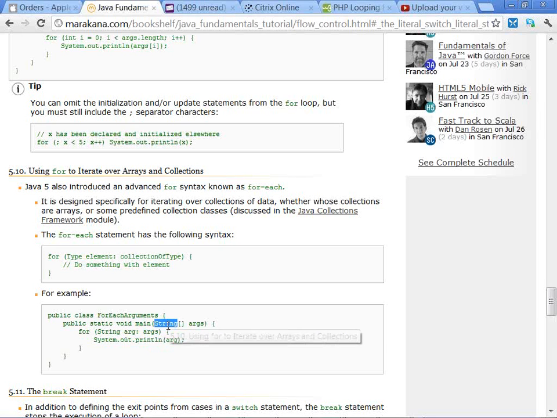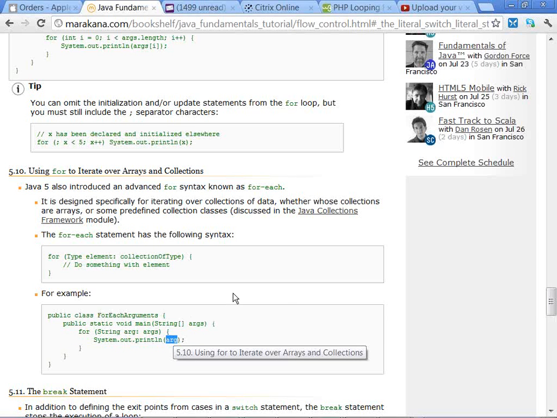It's a string. So write that string here. And this arg, you can give any name to it. You can call it each arg, or just give a meaningful name. Then you can access that element inside this block. In this case, all he's doing is printing that argument.